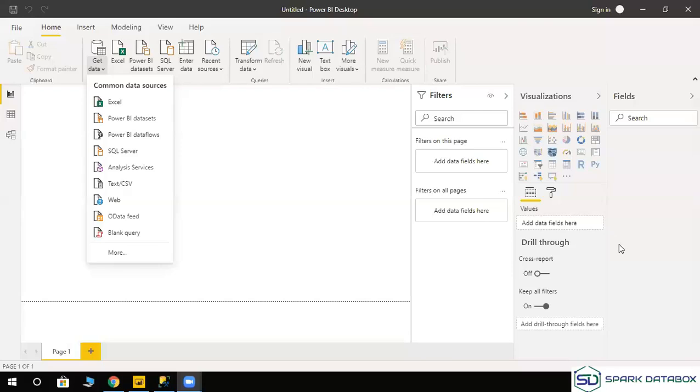Okay, so we have a number of data sources. One by one, we will try to cover some data sources, some today and some in the future. But let me generalize how we can import data from files, how we can import data from RDBMSs, and how we can import data from any online service or website.